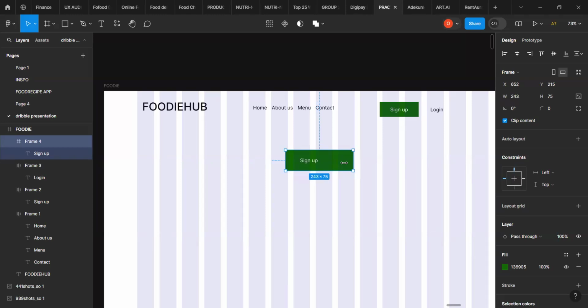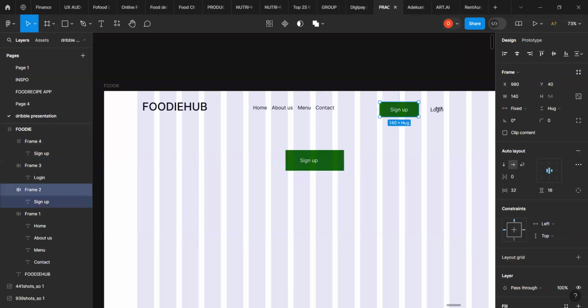Yes, ma, I can see it. Now look at this. You can see that whatever size I want it to be is achievable through auto layout. You can see that it follows whatever I want. Now remember that I set this auto layout towards center because that's where I want it to be, right? If you put it by the left, look at it, but because you set this to be in the middle, it is taking up the whole space. So whichever way you resize it, it follows suit.